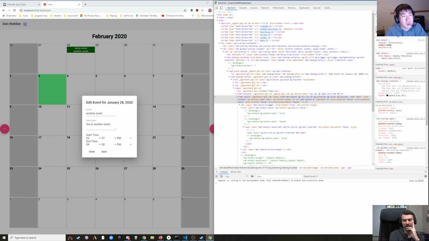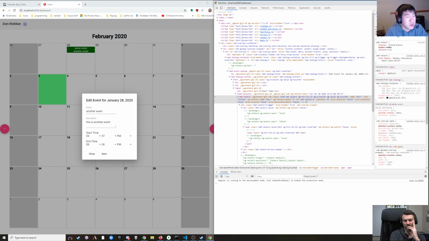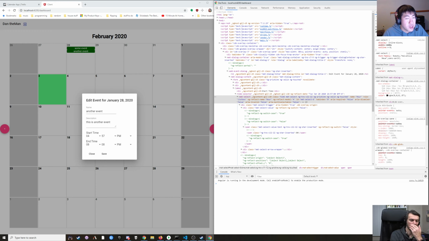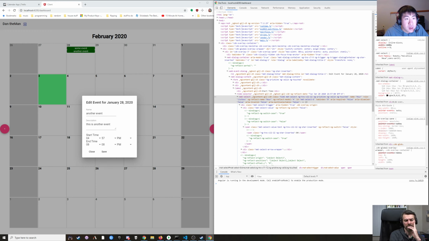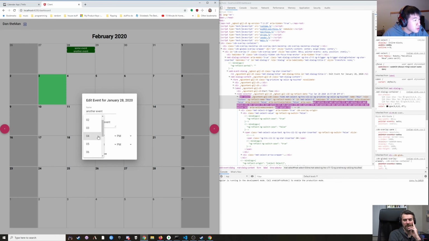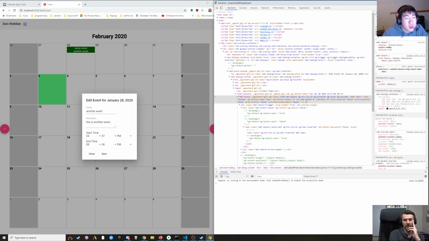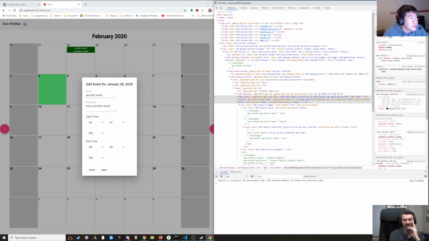You could do height 2em. That's pretty big, isn't it? Oh, it's not lined up. Maybe it's padding. Maybe I'm thinking of padding. Nope, I don't want that. I think you want padding top.